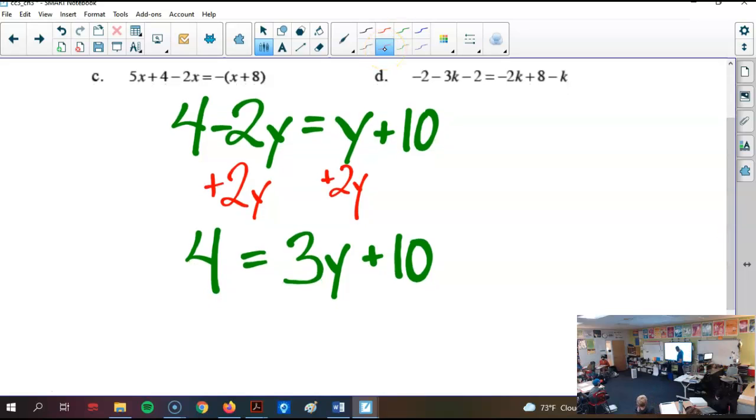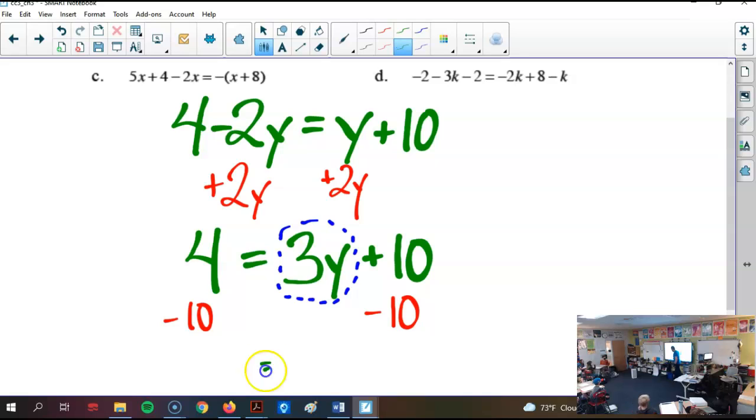So now my variable side is the right side. So I need to get this constant off of here. How do we do that? Yeah, I like how you said that. Add negative 10, or a lot of people like to just say minus 10. And we do it on both sides. Now, unfortunately, I got positive variables, but I got negative constants. So we get negative 6 over there.